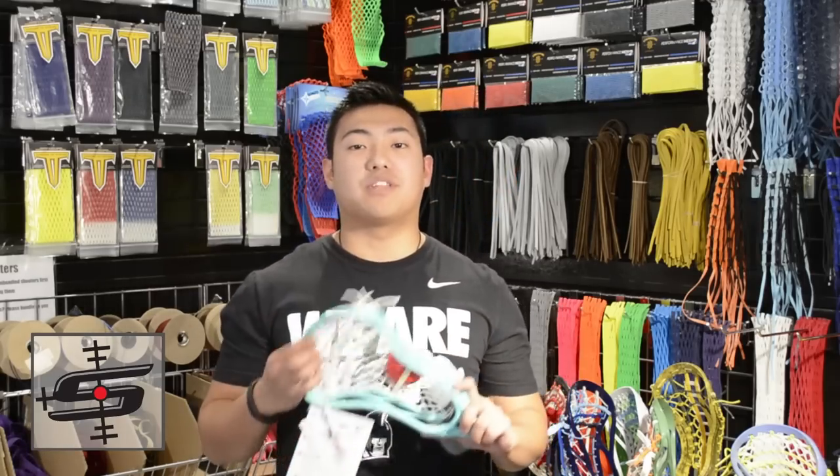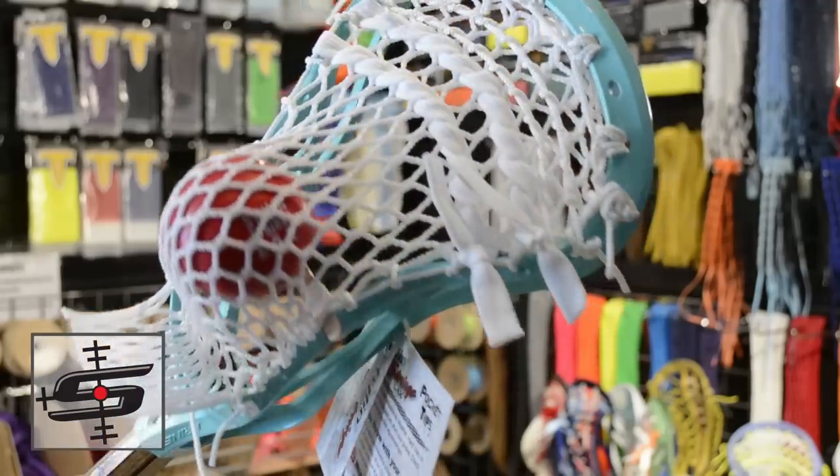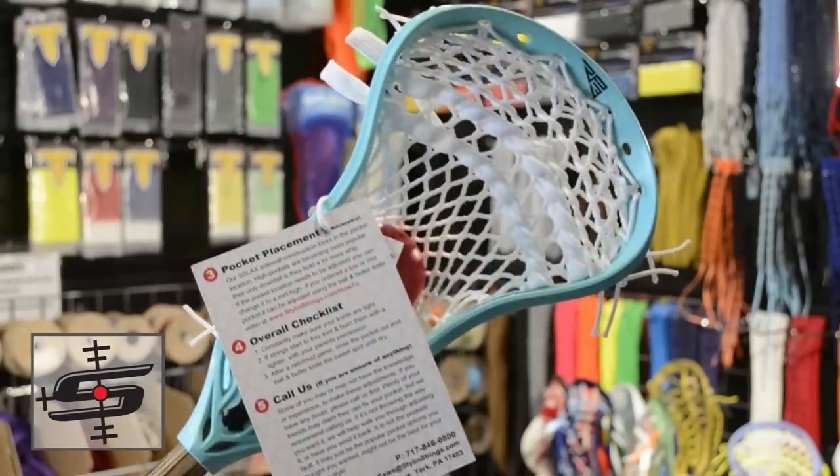Neil Holmes from Pittsburgh, Pennsylvania got this RP3 strung up with a Cali Plus pocket. The reason I really like this one is because it has this really sick color. It's almost like a mint chocolate chip kind of flavored color. Look at the awesomeness.